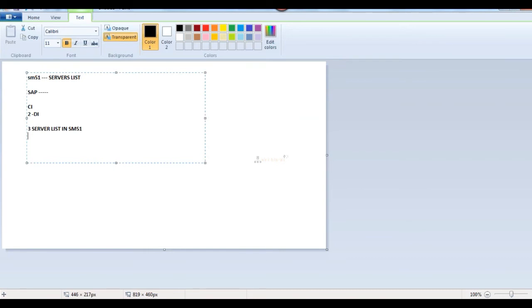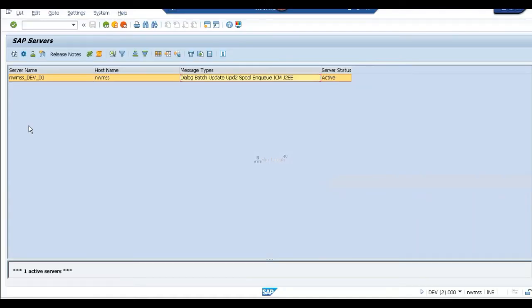So, which instance specific work process list you want to see, select that and double click on it. Double click on the server list. Got my point? For example, here if we have two dialog instances, then two more entries will be there.